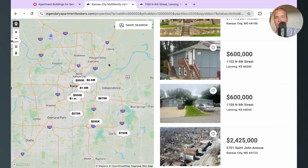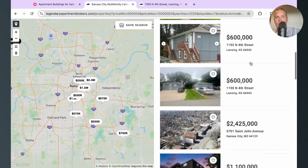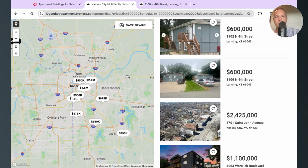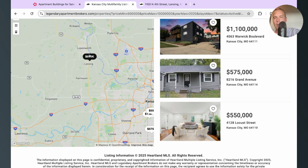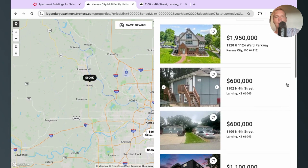All right, what's less? Man, there's a lot on the market, isn't there? Like I said. So covering all of those, we've got a couple other properties up here in Lansing. So it's 13 units for $1.2 million. A couple of fourplexes. I think it's actually a 6-unit building and a 7-unit building for $1.2 million up in Lansing. So that's on the far northwest corner of the metro. Podcast listeners, I'm zooming in here. Lansing, Leavenworth, same little submarket up there, powered or influenced heavily by the military base. It is a cool little spot. I think just on a price per unit basis, it's probably okay.